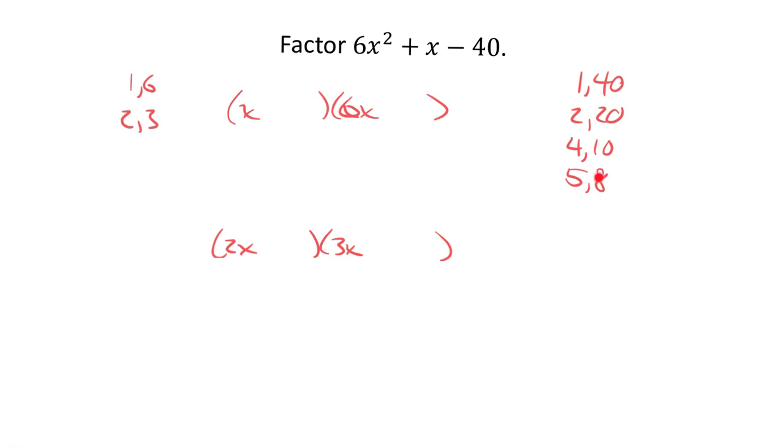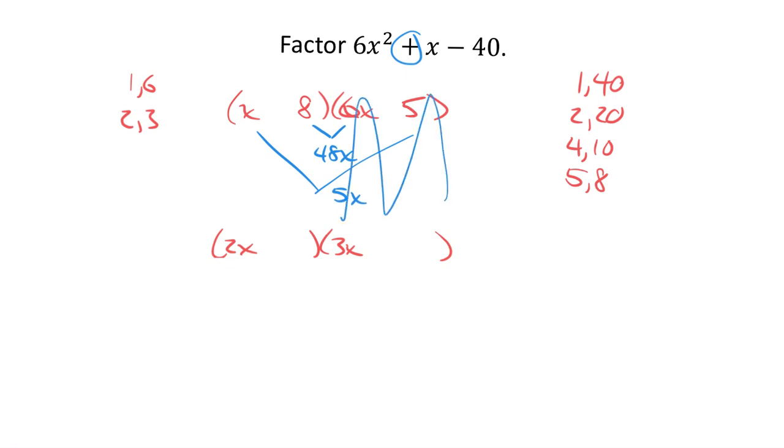Finally, I might try 5 and 8. The only way I could do that, I wouldn't put the 8 with the 6 because it has a common factor with 6, and so I might try to put the 8 over here with the x and the 5 with the 6. When I multiply these things, I'm going to look at the product of the inner two terms, which will give us 48x, and I would look at the product of the outer terms, which would give us 5x. One of these needs to be positive, one needs to be negative, but no matter how I choose the signs, there's no way that I can combine 48x and 5x to get x. So this is not going to work for us.